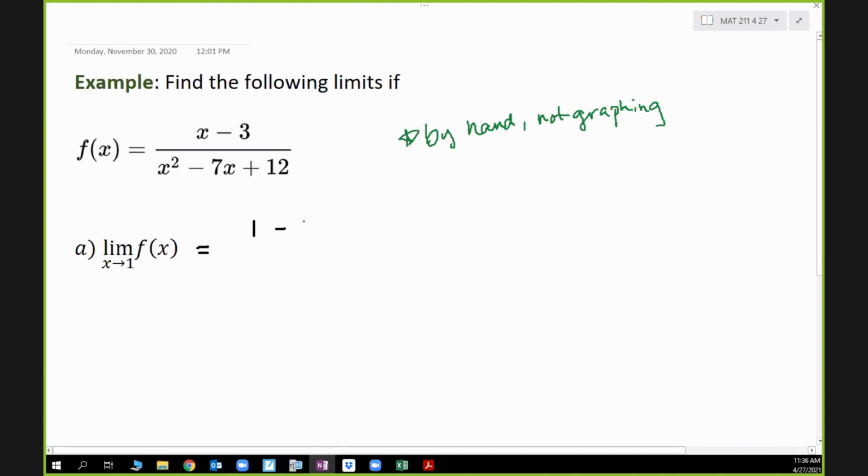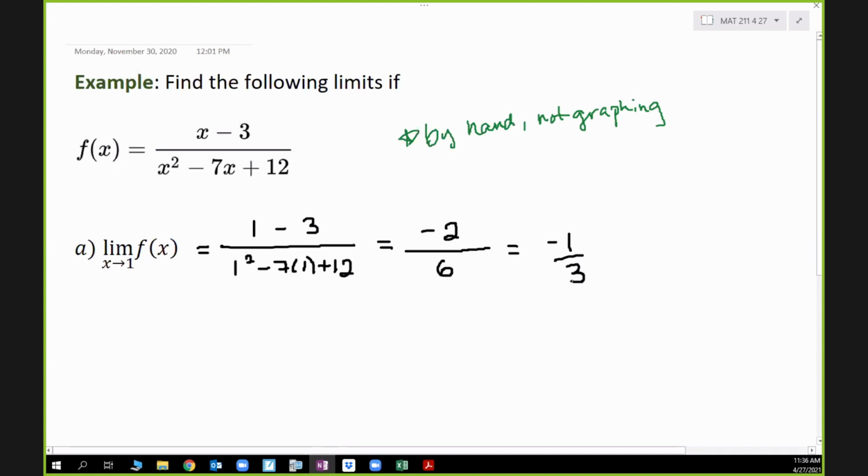So in general, when we're doing a limit, we should try plugging it in first, and see if it works. If it doesn't work, then we'll have to try something else, but we can try plugging it in to see what happens. So when we plug in 1, we get -2 on top and 6 on the bottom. -1/3. Exactly.